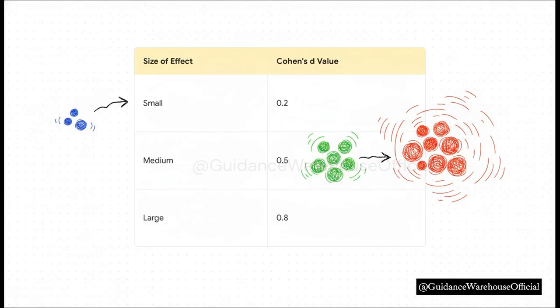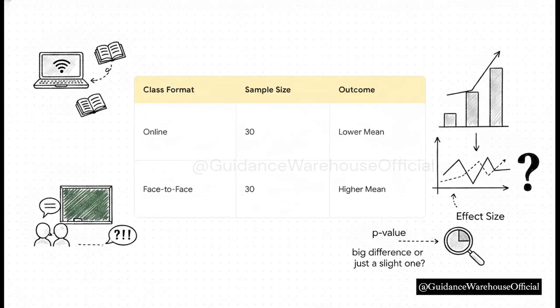Once you calculate Cohen's d, you just compare it to a standard universal scale. A value of 0.2 is considered a small effect, 0.5 is a medium effect, and 0.8 or higher, that is considered a large effect size. This gives us a really handy benchmark to actually understand what our data is shouting at us. Let's see this in action. Let's look at another real study.